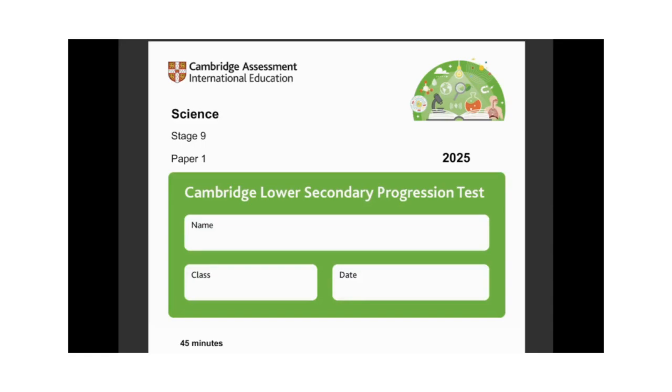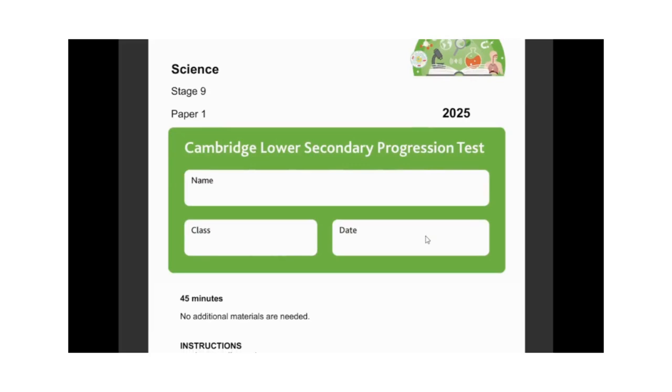This is the studio where we are going to see some of the past papers and also a pretty good explanation over it and how to solve this paper. As you all know, here we are going to solve today's Cambridge Lower Secondary Progression Test, a specimen paper of 2025 stage 9, that is for grade 8. Basically this is for grade 8, those who are writing checkpoint examination stage 9 science paper 1.